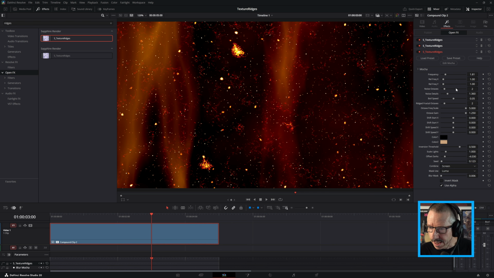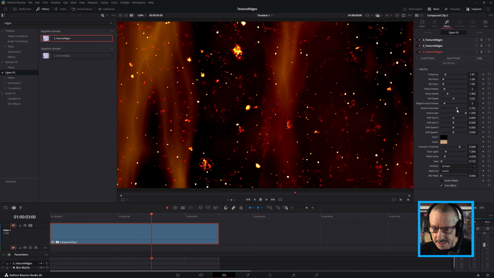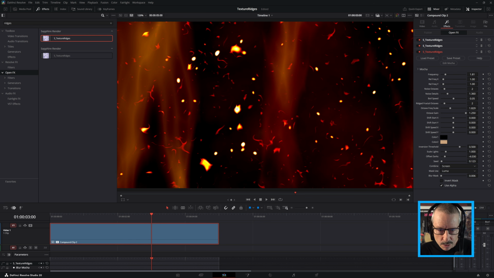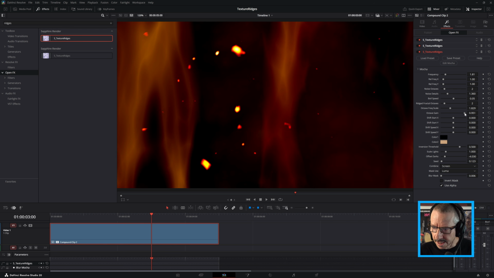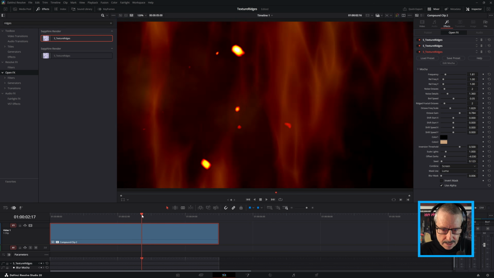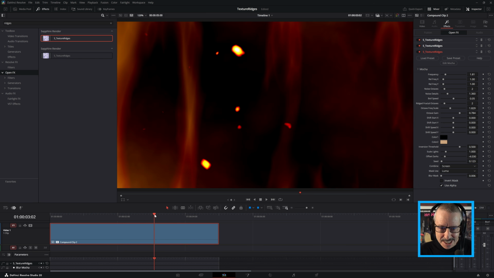So I think here, let's see, these are fairly high octave frequency scale and gain. So I'm going to bring these down. And we kind of want to zero in on these blobs. Let's just adjust the gain as well. There we go. Now they're stationary at the moment, so shift speed Y will be good here.